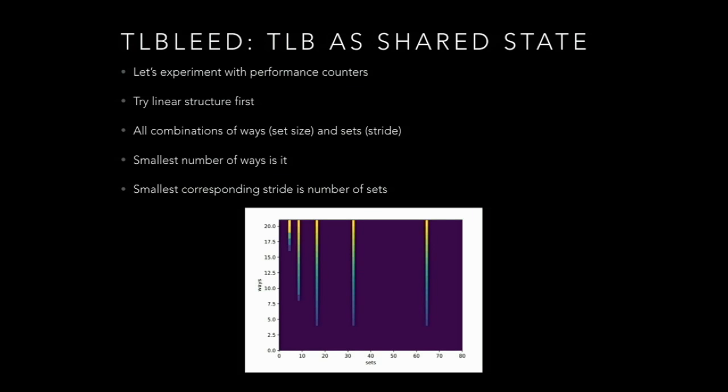So we see from the graphic that we need at least 4 elements to completely evict a set, right? Because the lowest number of elements that cause evictions is 4. You can see that with the third bar. And the lowest number of sets that can cause this eviction is 16. So that tells us we have 16 sets, and each of them has 4 ways, so the set size is 4. So it's just nice to have this kind of information confirmed, whether it's documented or not.